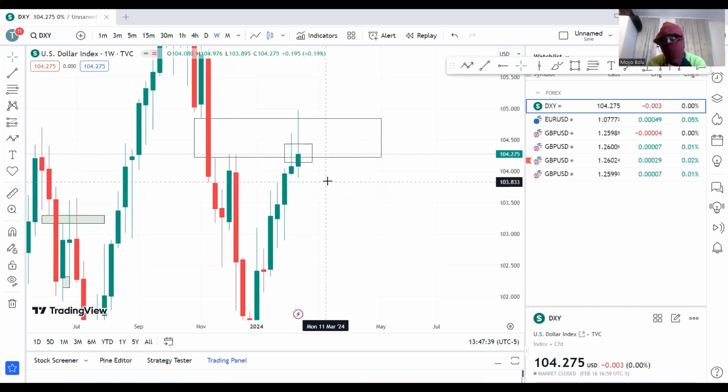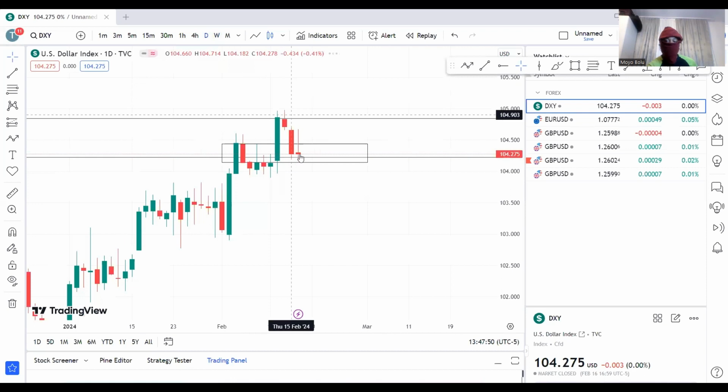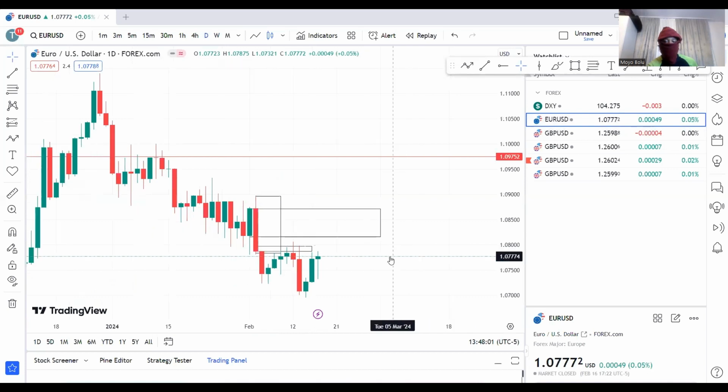I really do not think that price is going to fall. It looks like it wants to, but I don't think so. I think this is just going to be this return down here on the daily. It was more like a retracement. For me, I'm going to see that as a retracement, and price should continue running higher.